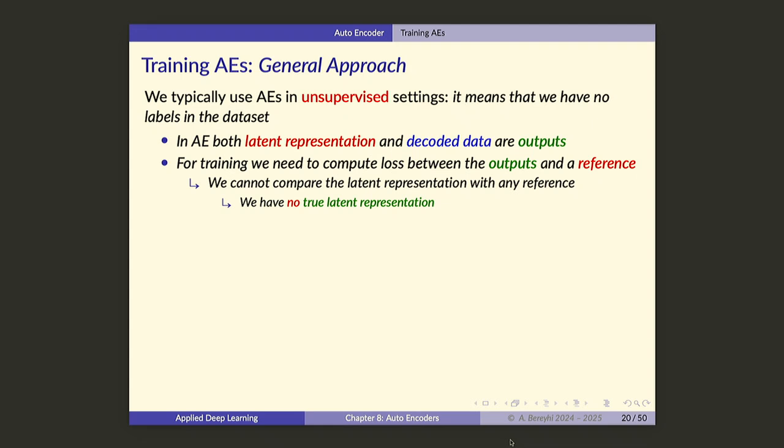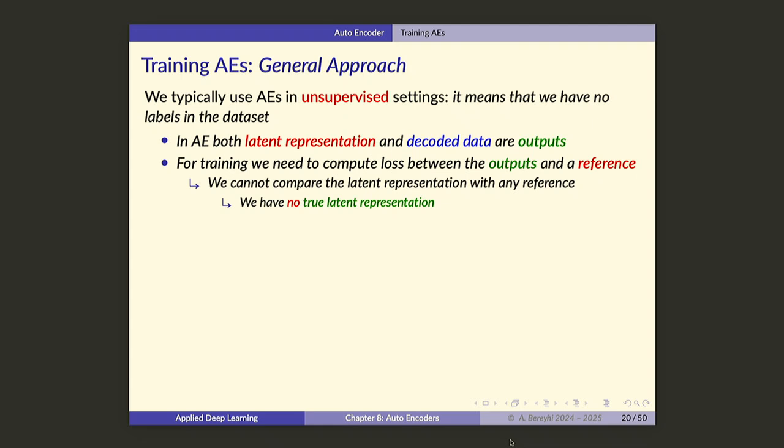Exactly. So you're going to define the loss to be the difference between those two, right? This is the way you do it in the vanilla one. You always want to have a reference, because we don't have a reference for the latent representation. You don't know what the perfect latent representation of this image is. So we make the decoded version, the output, the reference for us, right?